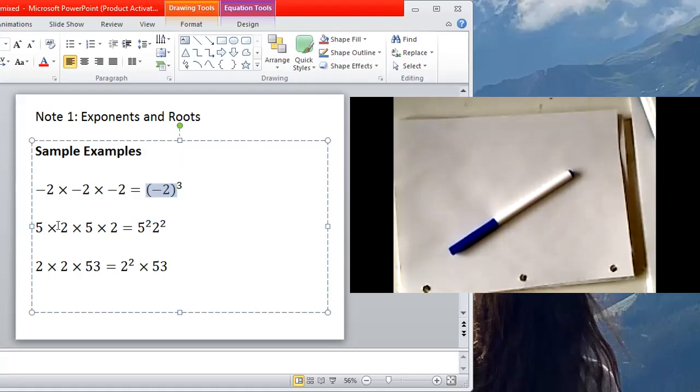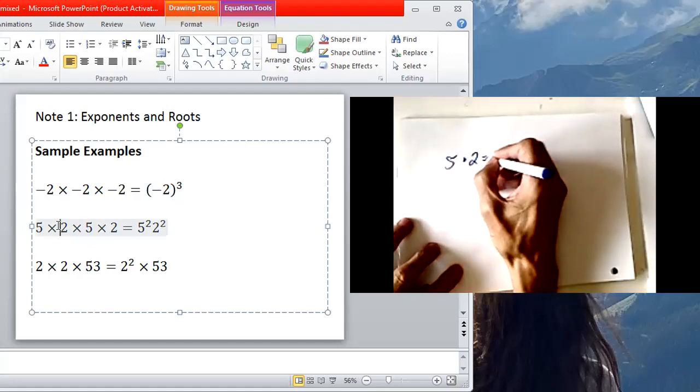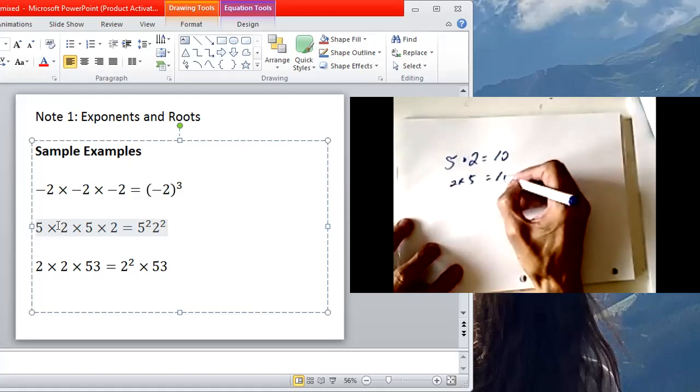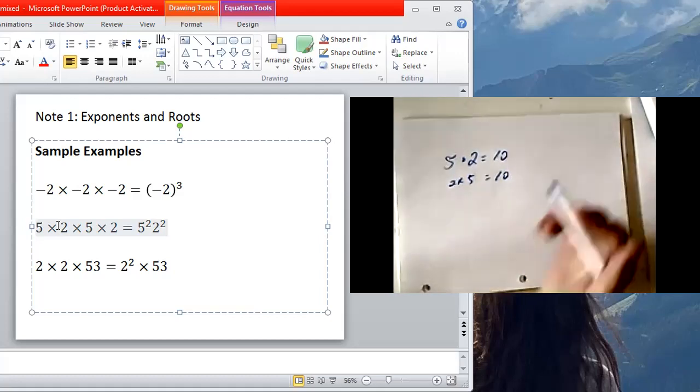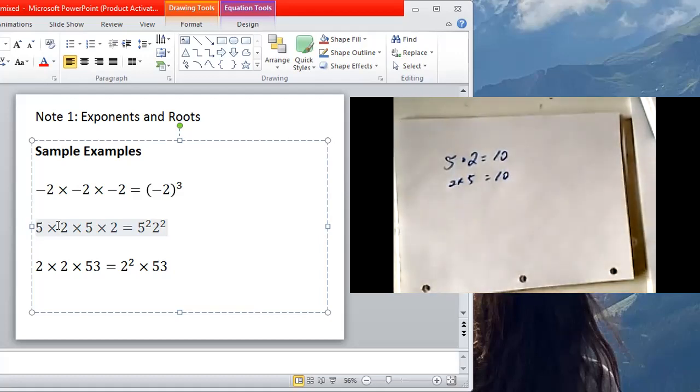Here it's all jumbled, but just as a reminder, with multiplying, we can switch the order because the results are the same. And so we do that. Put the 2's together, put the 5's together, and we can get the exponential expression looking like this, because we have 2 5's that are being multiplied and 2 2's that are being multiplied. All right. Similarly, this one here, almost related to our example with the 53, but I think we had 3 2's in the other one. And this example here, only 2 2's. So just a little 2 upstairs for the exponent.